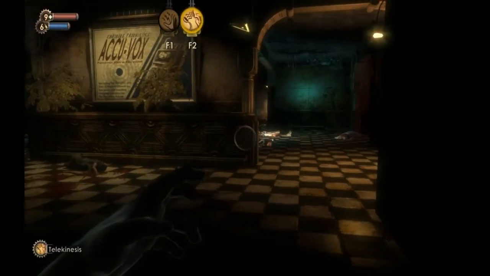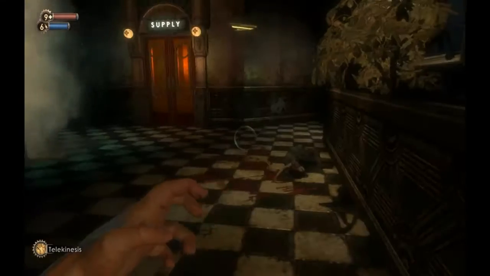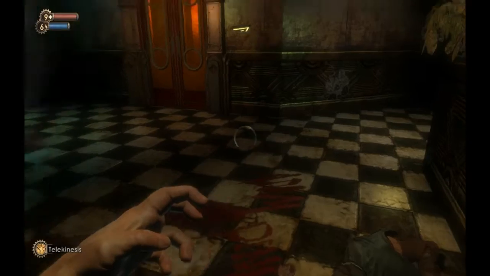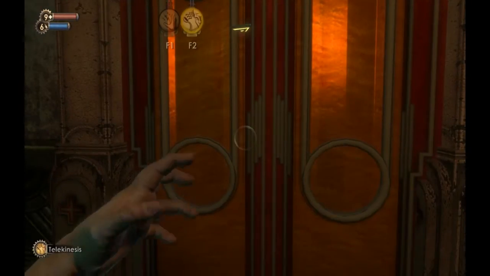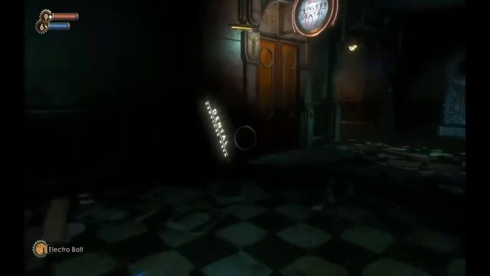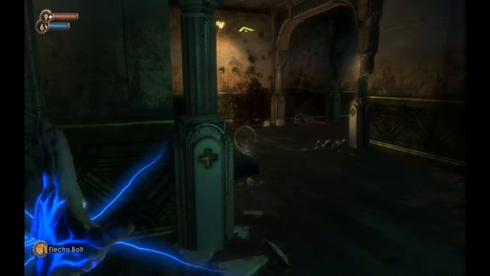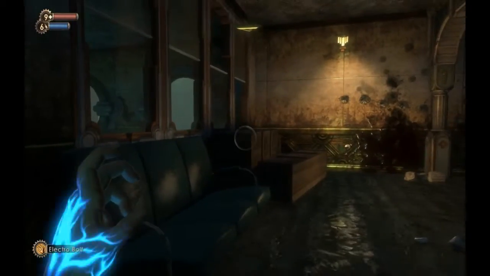The reason I got rid of the incinerate, by get rid of I mean I can actually go a little later and I can get it out of my bank, but we haven't encountered one of those yet, is that I want the electrobolt for hacking. And I walked up to a door with nothing on it. Can't go in there. A good example is right around this corner. I always remember this because this sucks if you don't have the electrobolt.